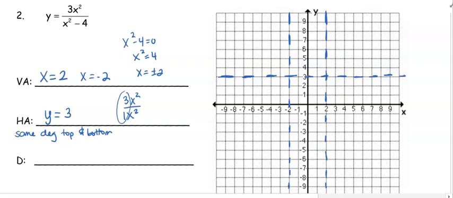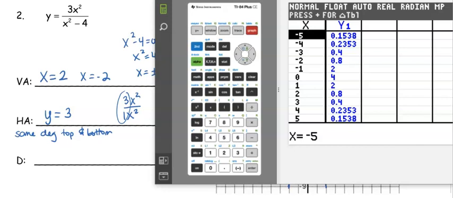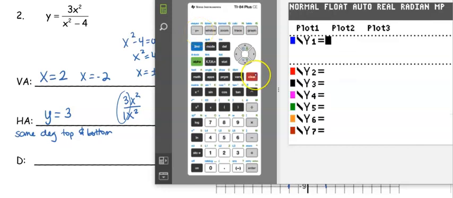And then we go to our calculator. We go back to our y equals. We clear out what we had. I have 3x squared divided by, again on the bottom of my fraction I have that entire piece of x squared minus 4. So I have to put parentheses x squared minus 4, close parentheses.